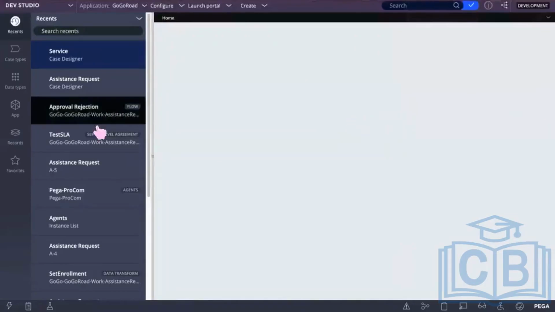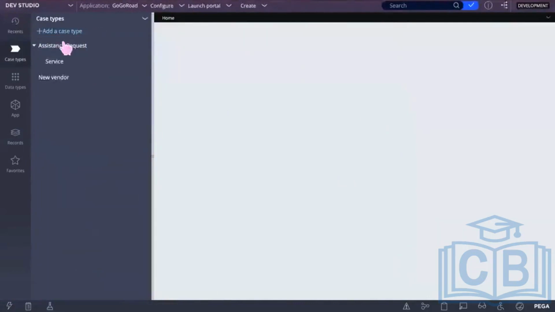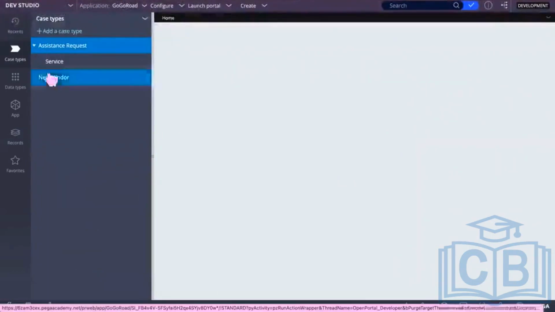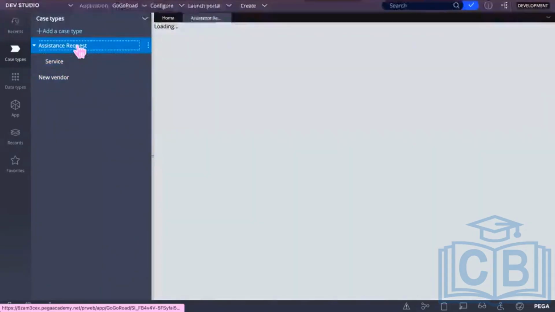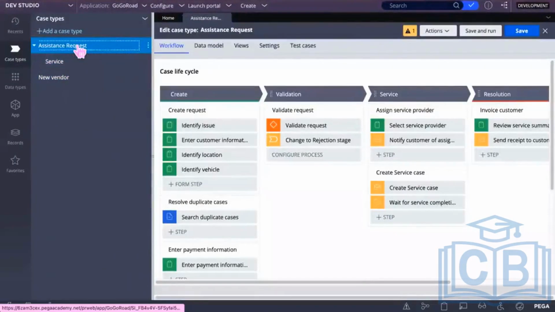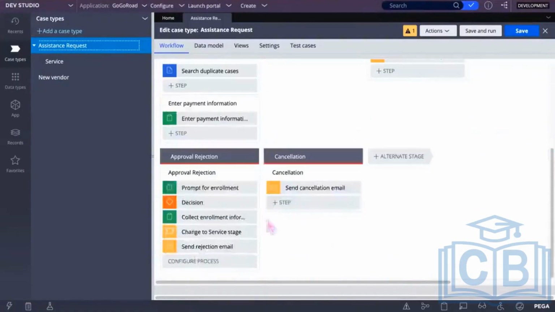Let's click on case type. We'll try to add the screen. You can click on the enrollment request. We'll try to add one screen to visualize the data after this. Yesterday we were looking at this enrollment. After enrollment only we'll try to add one screen. After enrollment we have the decision, right before the decision we'll try to add one screen.